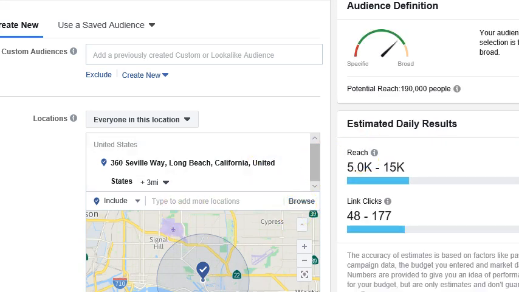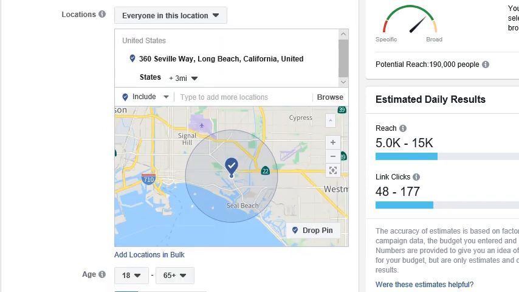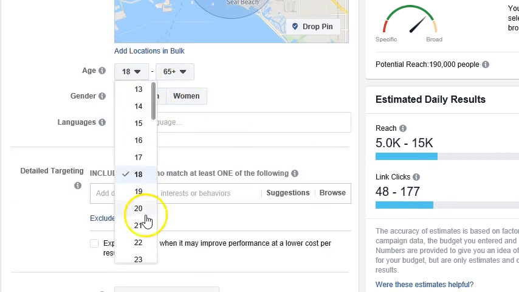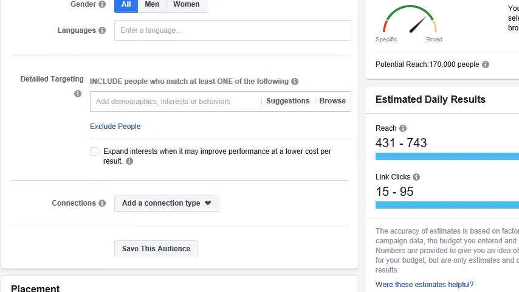And we're at 190,000, and then we're going to do additional targeting. We can come back and change that. So the first thing that you do is you set your location, what area of the country you want people to see it. And you can see the radius right there, right? Second thing we do is change the age. We go up a little bit based on your area. You might go higher than 23, but I'm just going to go to 23.